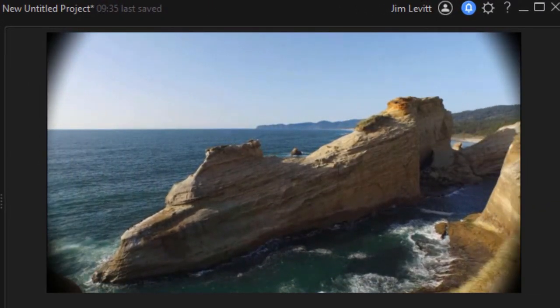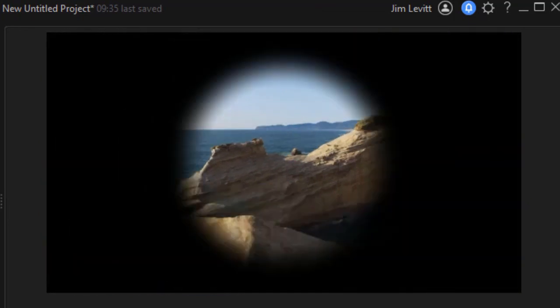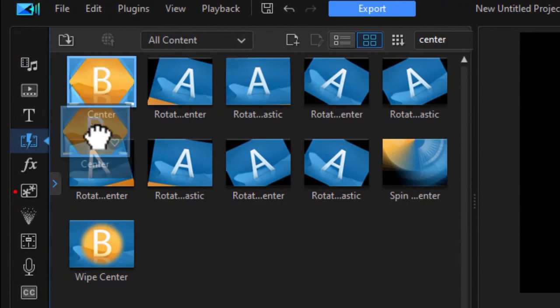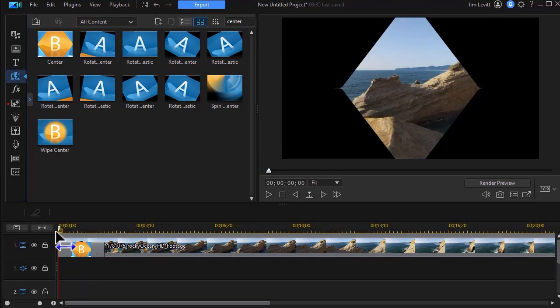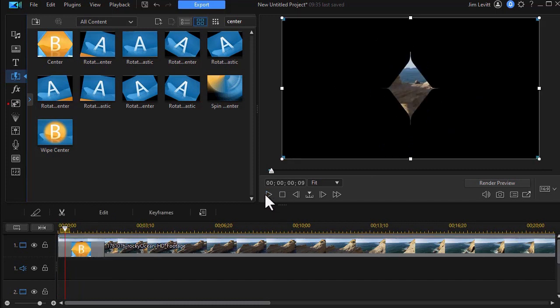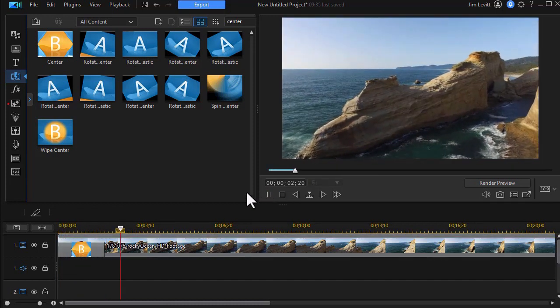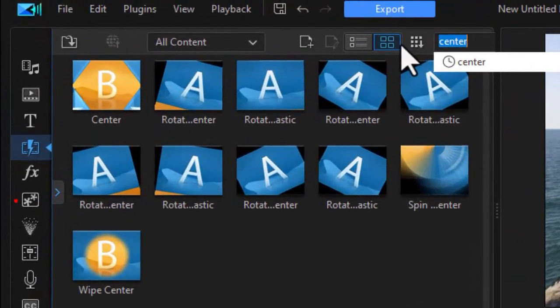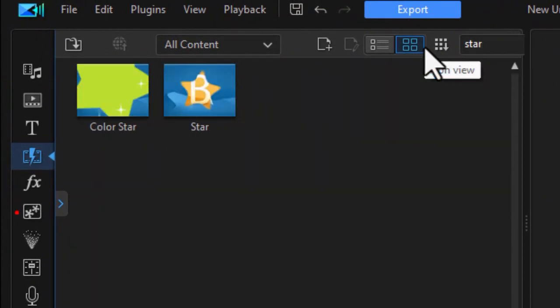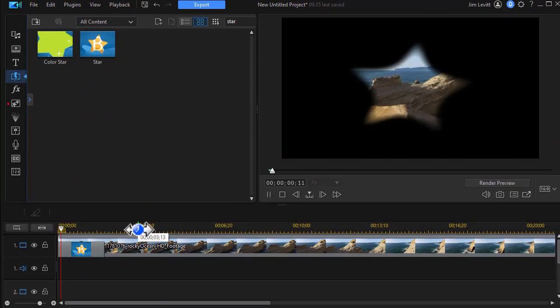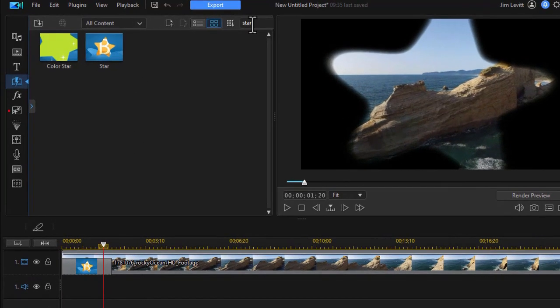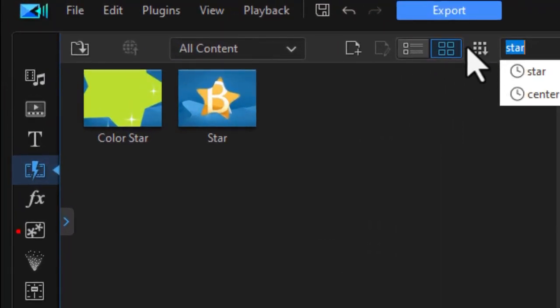It opens up. Now this happens to be a rather fuzzy circle. If that's what you like, that's the only option for wipe center. If I want something slightly different that's not circular, I'll take this center one, replace it with that, and this will give me the same effect, only it will be a different shape. It will be my diamond. Now there's some other ones that you can use as well. You could use one called star. I'll look for that. We'll replace it with that. And this is the perfect circle again. It's a star. And another one that you have in your list will be heart.